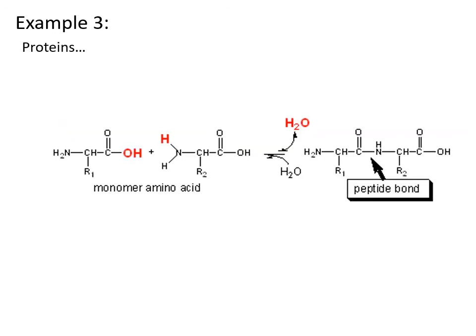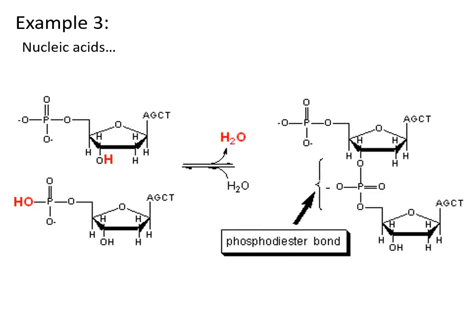Proteins can do it too. Again, we mentioned they're made of amino acids. Same thing. Take a hydroxyl group from one, a hydrogen from the other monomer, put them together, and you start building a chain. You can build a really big complex protein and make life. Nucleic acids, last one, and we'll go over these in more detail, but same thing. Dehydration synthesis, connecting monomers together to make larger molecules.